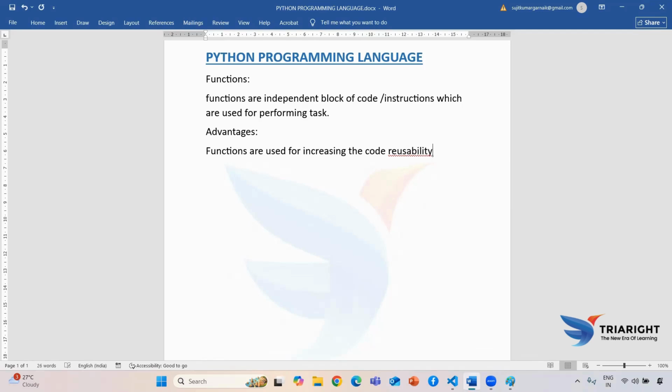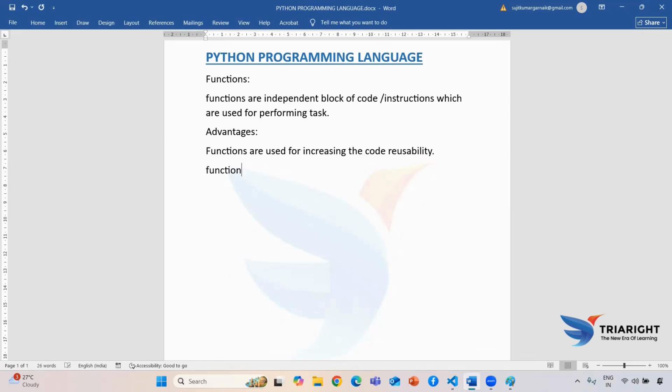Now the next advantage: functions reduce the code redundancy. What is redundancy? It means repeated. If I am going to add two numbers 100 times, with the help of a function you can reduce that.